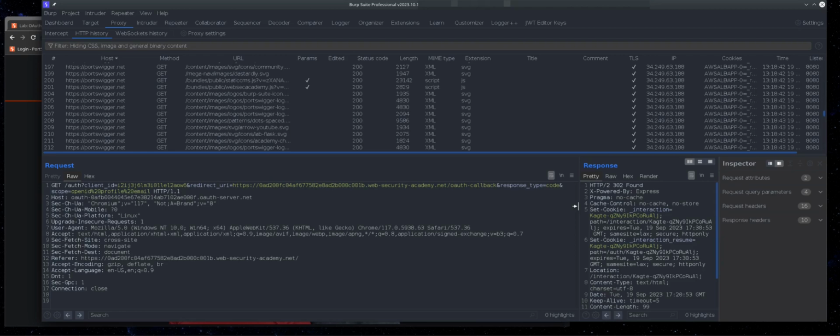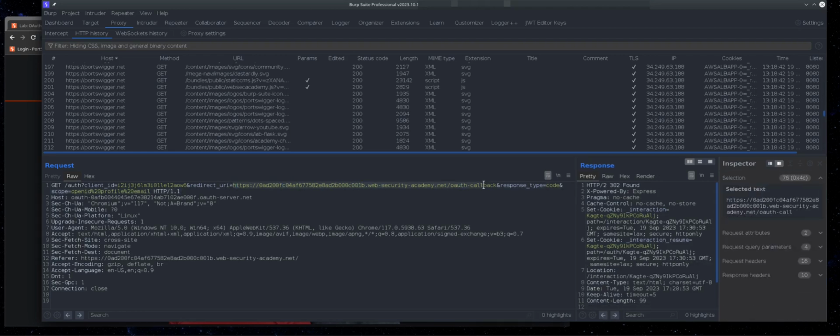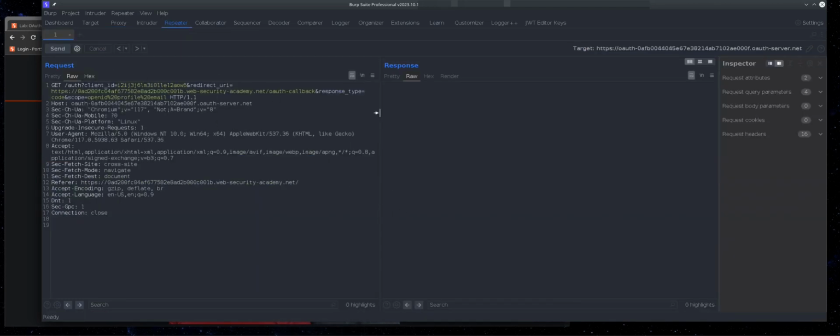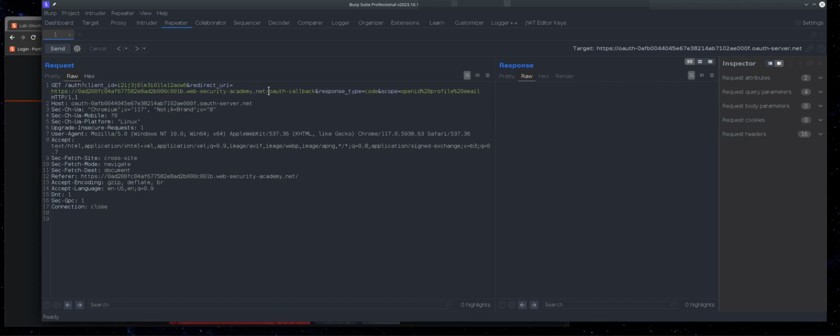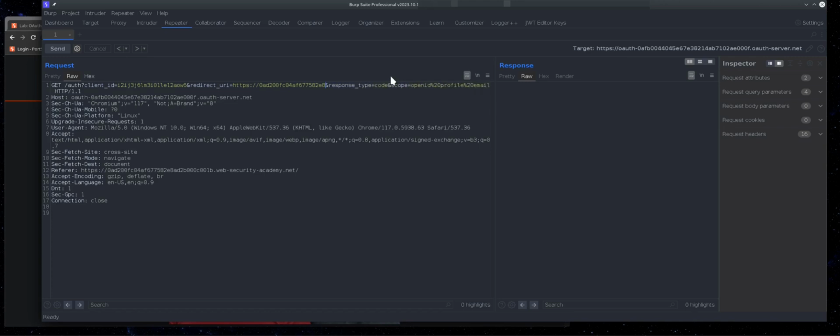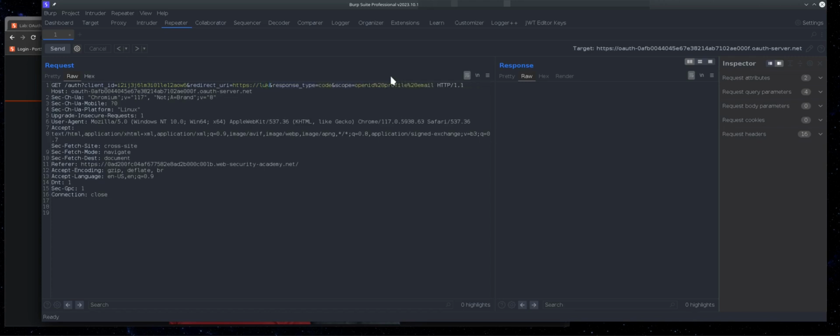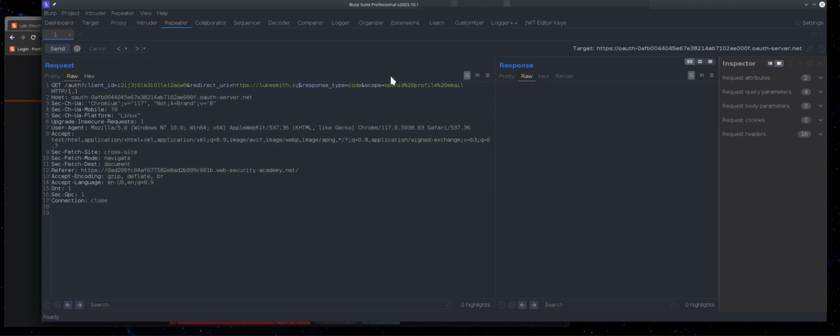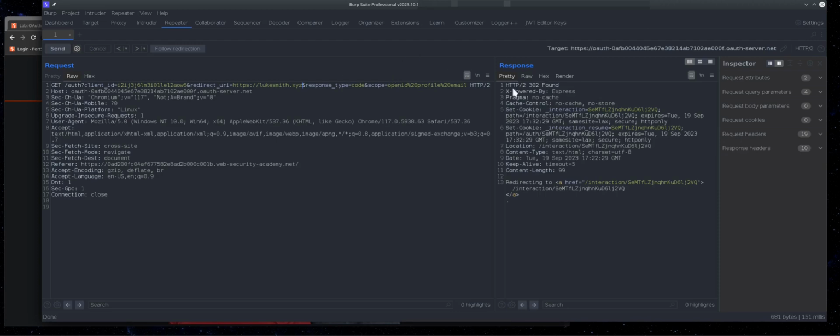So the trick to this is you want to see if you can send this redirect to an arbitrary website. If you could, then you could send a link to this URL to a victim, and it would redirect to your exploit server, and they would log into that, and you would grab their credentials that way. So we will send this to the repeater. And for the redirect URI, we can just put in some random value. Found. Okay, so this tells me that we could then put an exploit server URL here.